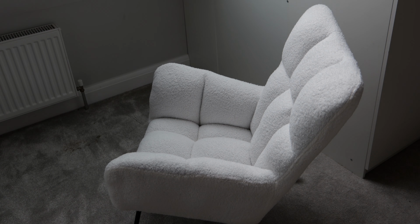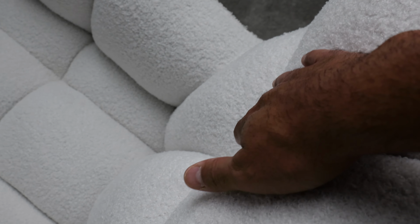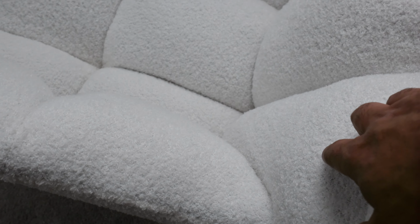Once it was built, that minor frustration completely disappeared, because where this chair truly shines is in its comfort. And I'm not really talking about an hour or two, I'm talking about extended periods. Seriously, I've spent entire afternoons reading or just unwinding on this. And it doesn't hurt my back at all. It feels so incredibly nice and genuinely comfortable. The cushioning and all the foam that they've used does provide fantastic support without being either too squishy or too firm. It hits the sweet spot.